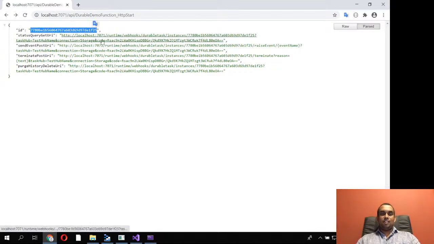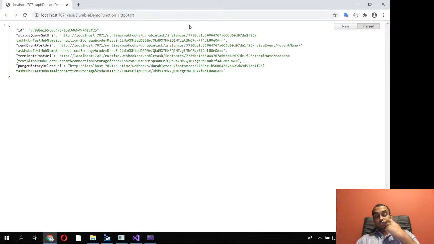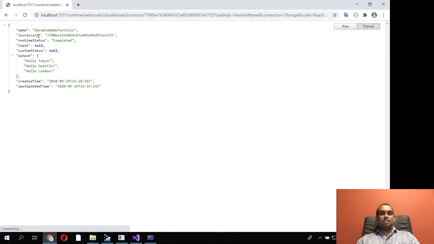You can actually generate this by that particular ID, because this is the authorization code, and the connection is storage, the task hub is here, and the instance ID is here. So you can keep testing the status somewhere else with this URI, because it's very easy. It's just a matter of a call and it gets updated.